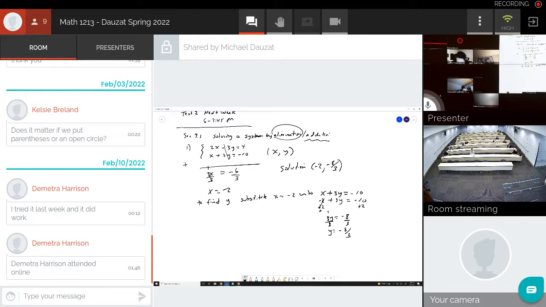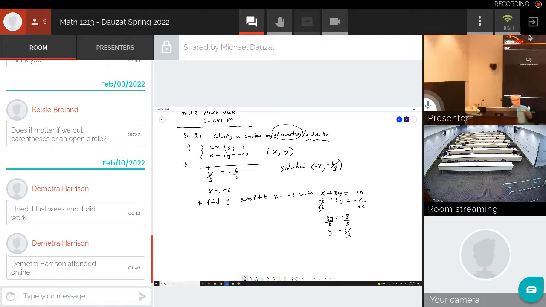So that's the point. If you were to graph this, remember there were a couple of lessons on graphing. Now you didn't have to do a worksheet on it, but there was a lesson on it. And where the two graphs intersect is a solution. So if you were to graph those two lines, they would intersect at what point? This point here, negative 2, negative 8/3, which is the solution.